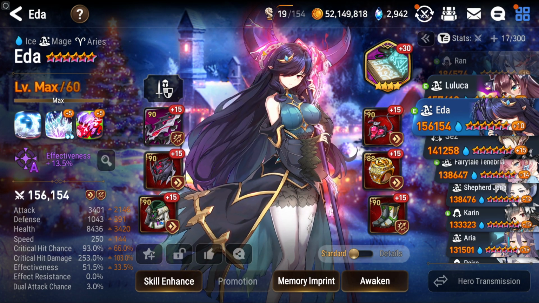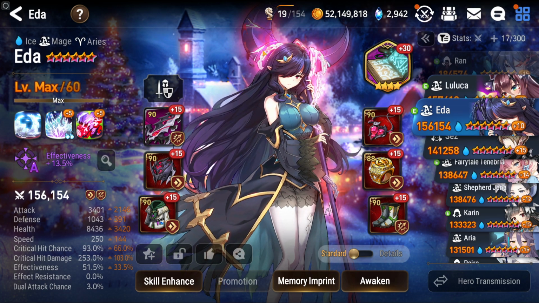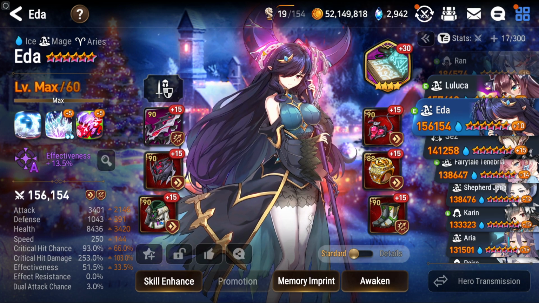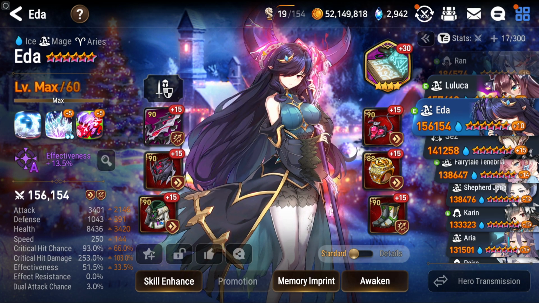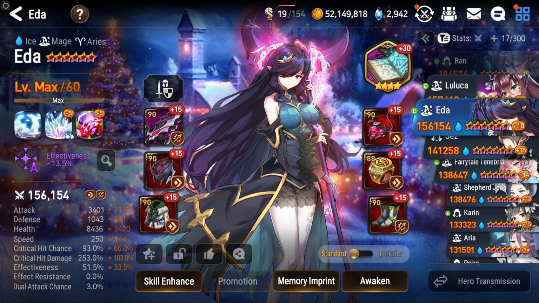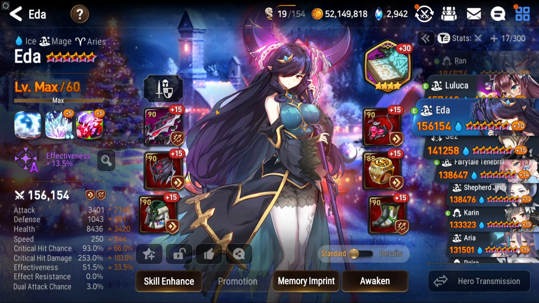So with Ran, you would S2, S1, and then Summer Break would go, and she would do her dual attack, and then she would cut and then be able to use her S3. So yeah, those are all of his guaranteed follow-ups, and you should have all of them pretty much. So now let's talk about anchors.